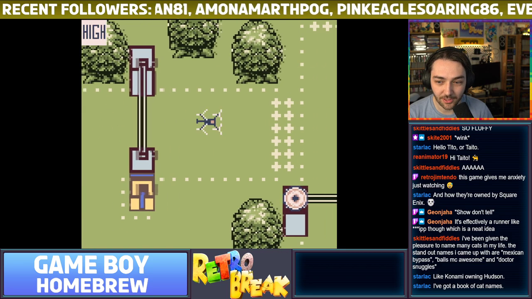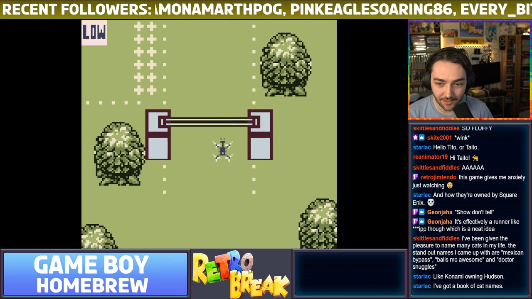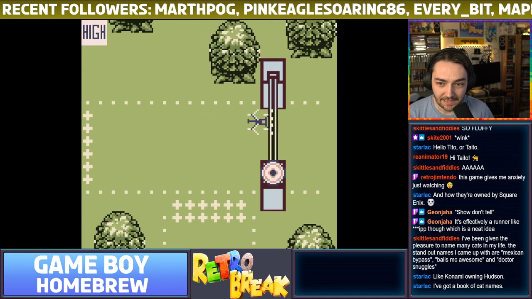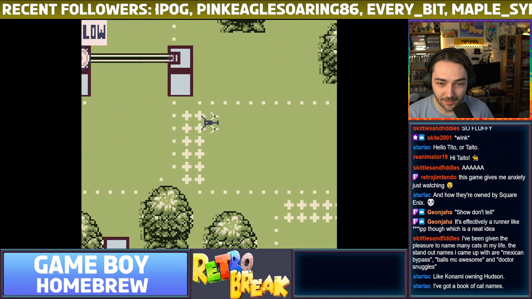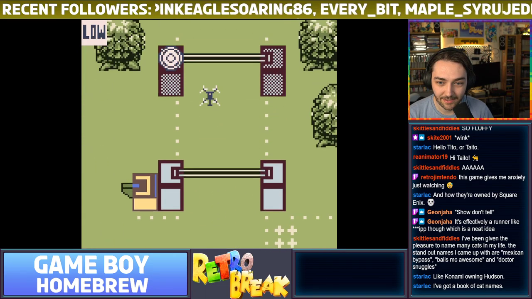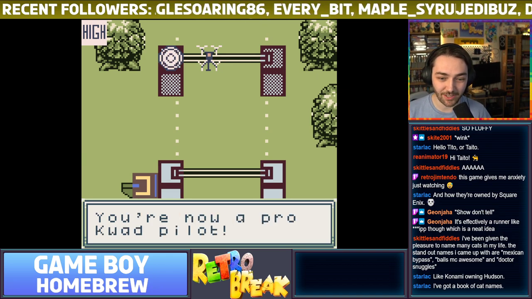And then you go low when you're coming back in. High is square, and then you go around it, and then you go low, and then you stay low. And then you go high, and then you go around it, and then you go low, and then high again, and go around it this way, and then low, and then high. Complete! Hey, I managed to remember it, I think.